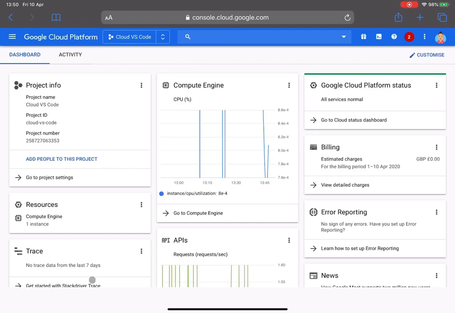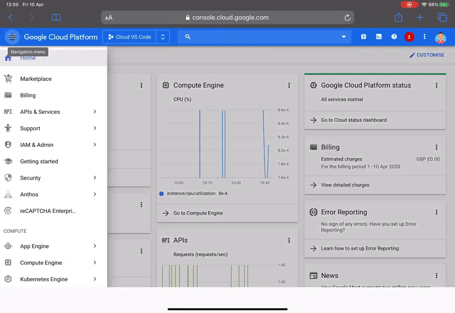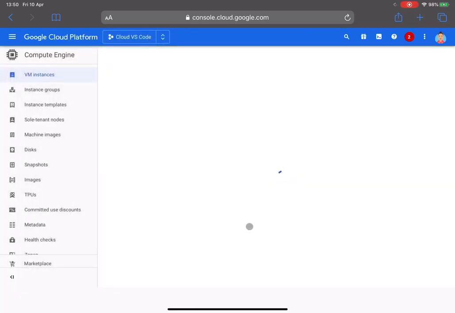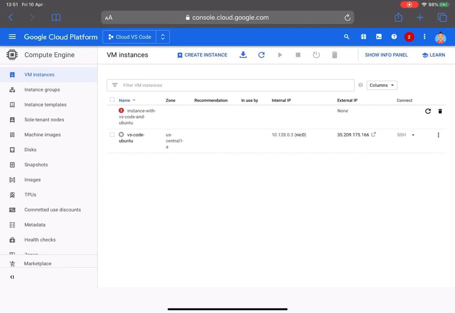So this will be your dashboard. Once you log into your console cloud platform, this will be the first page you will be seeing. What we need to do next is click on this navigation menu, and we will go to Compute Engine section, and under it we will click on VM instances. So this is where all the VMs are allocated, and these are all the VMs you currently maintain. These might be VMs for your main domains, for your experiments, or you can even run some Windows VMs or whatever if you wish for some stuff you do.